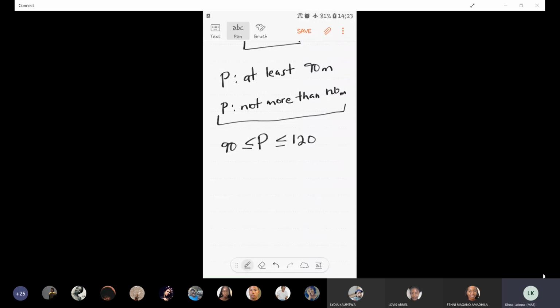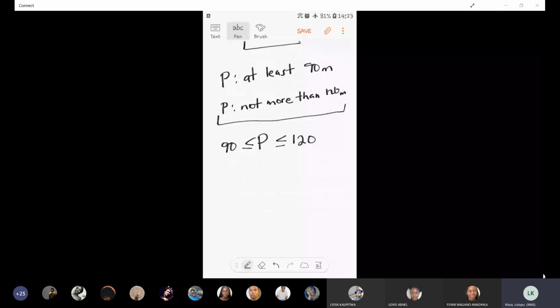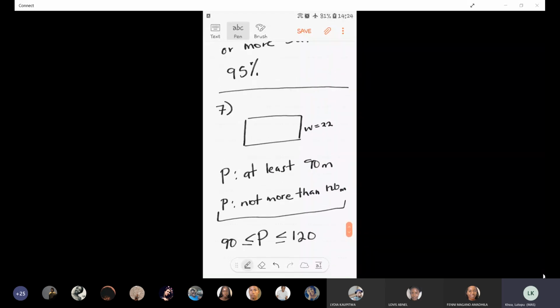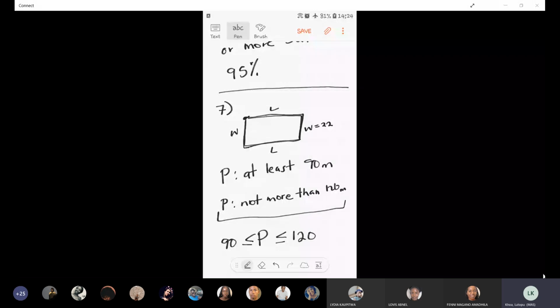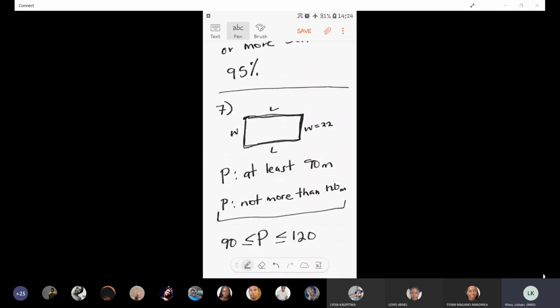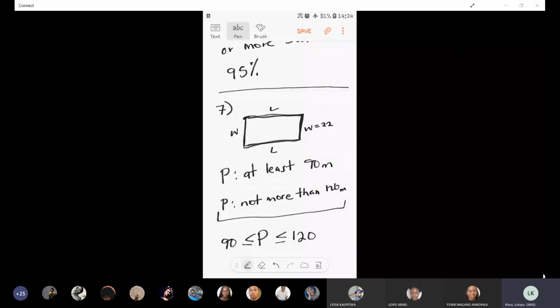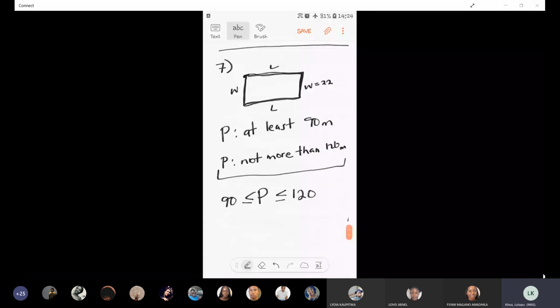And then we know how to calculate the perimeter. The perimeter of a rectangle is 2 times the width plus the length. So this is the width, this is the length, this is the length. So if I start over here and I walk all the way around, the perimeter is just the distance around the shape. So I will have L plus W plus L plus W, which is 2L plus 2W.